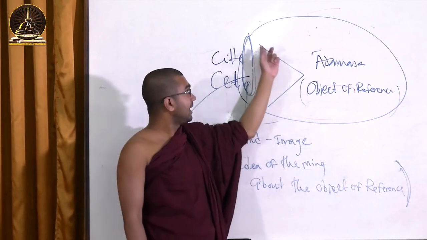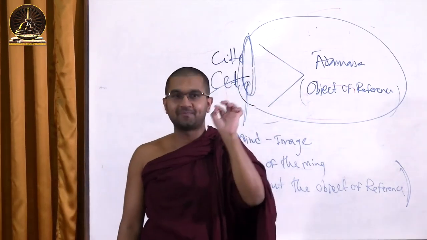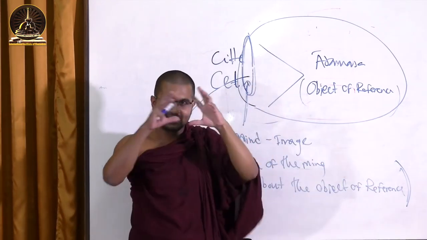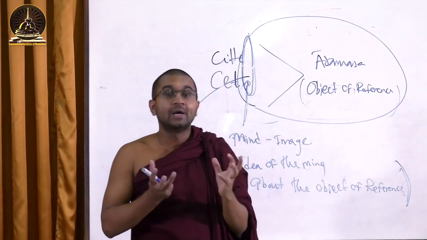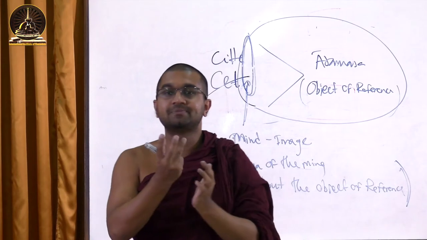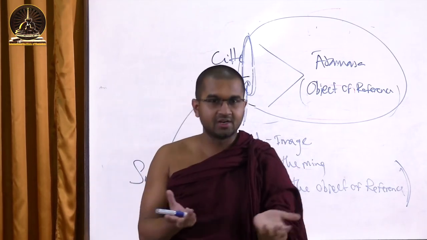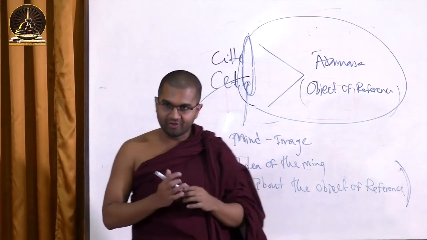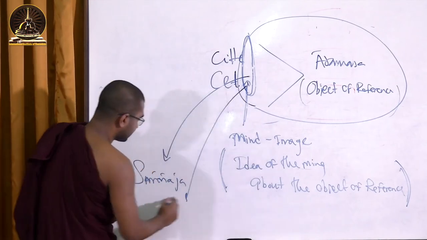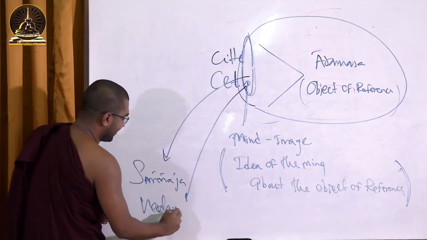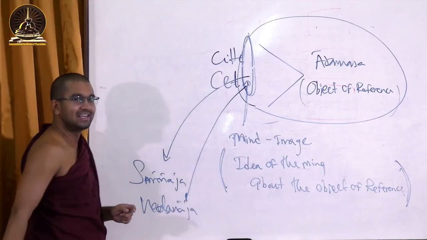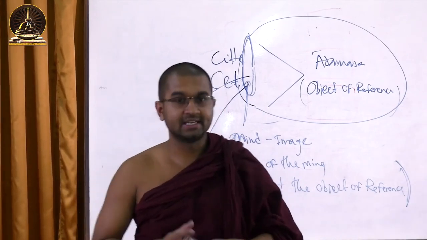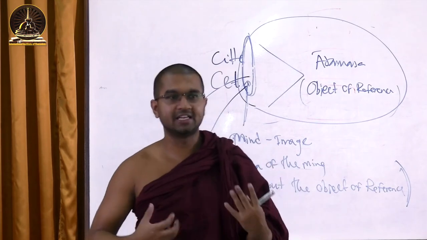So therefore this mind image is also affected by Vedana. It's not only Sanya, because based on Sanya we get the shape or the nature of the object, but the mind object is decided as pleasant or unpleasant based on your Vedana, how you taste it. So Vedana is also contributing to this nature of the mind image. How you feel, it matters.